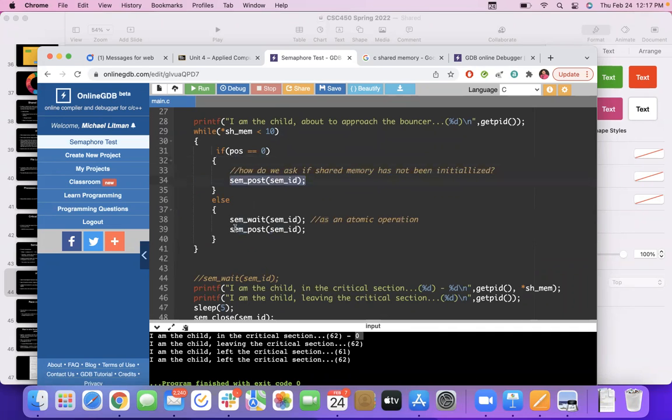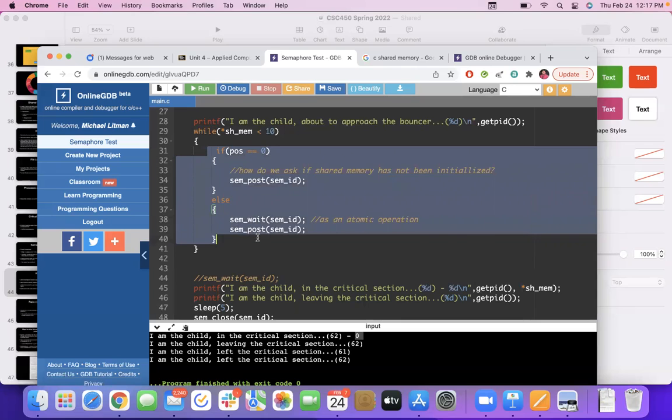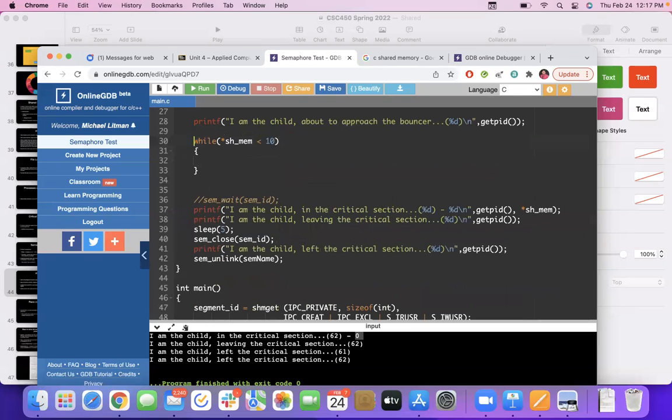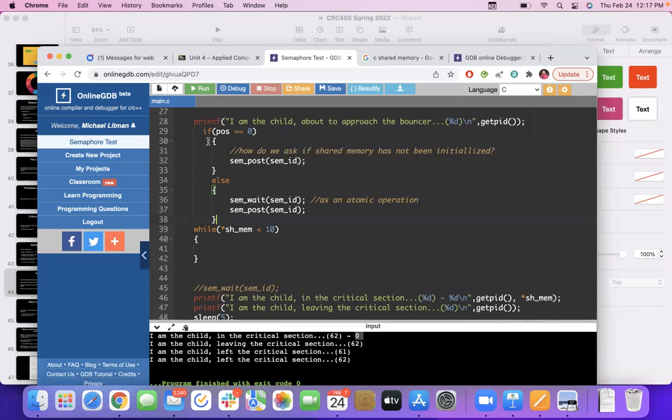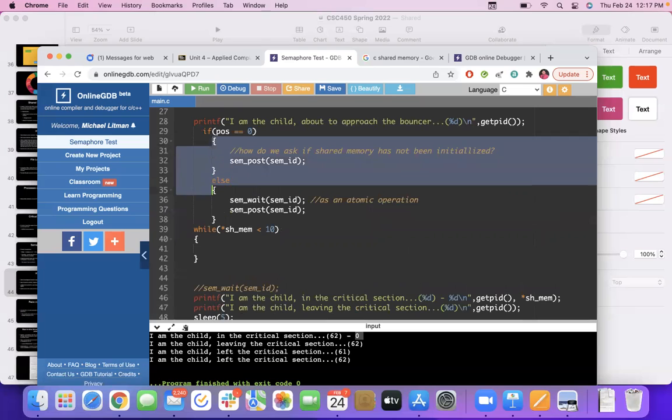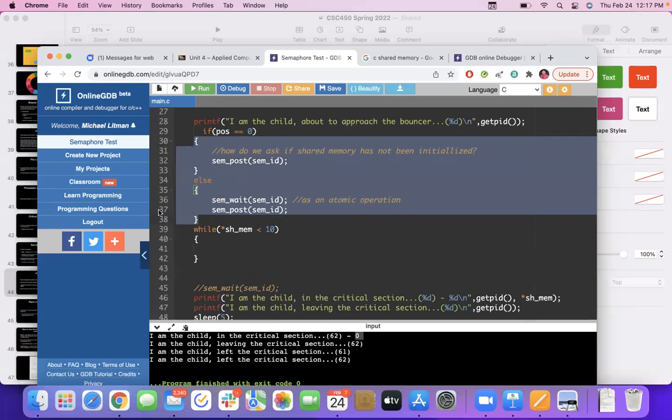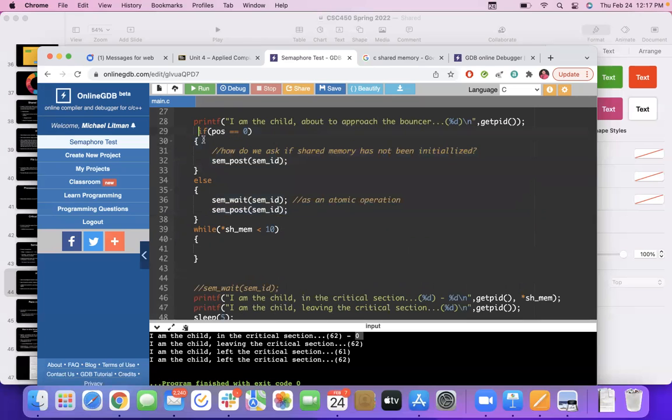If I'm not pause 0, I'll go ahead and wait. Now, what I'll probably do is I'm going to put this before our while loop. That'll stagger them. So before our while loop, if we're the first child, we'll grab the resource. Otherwise, we will wait for our resource.